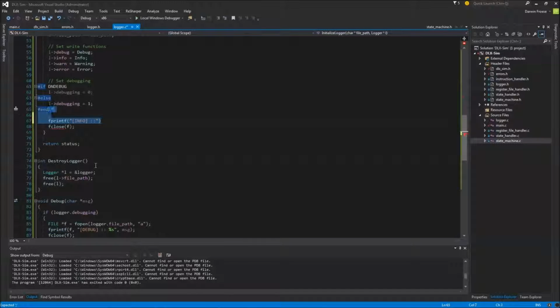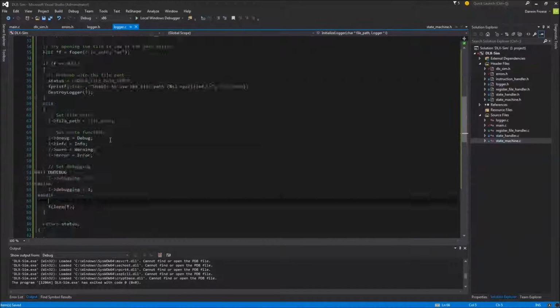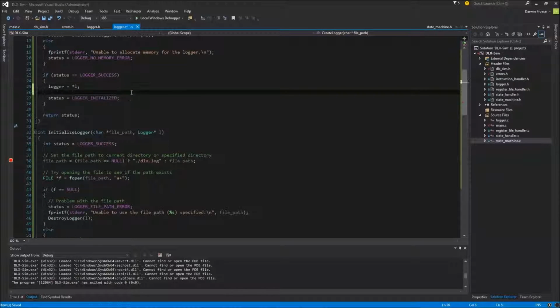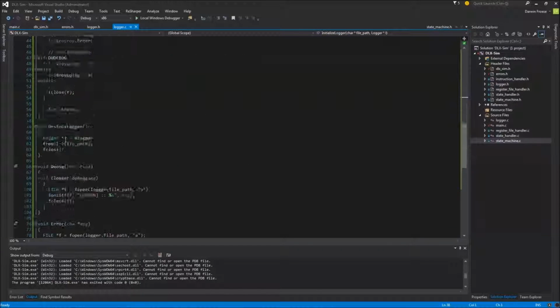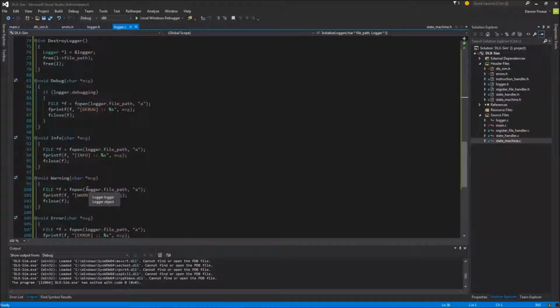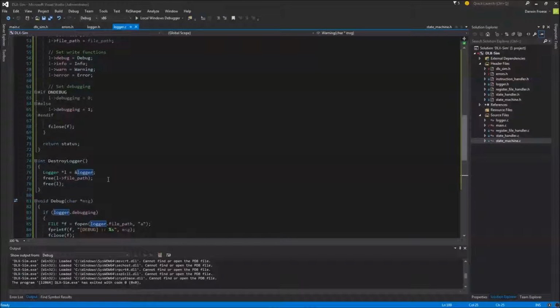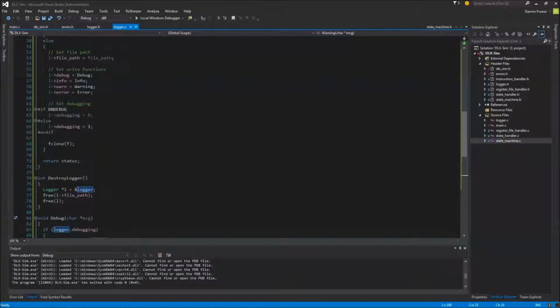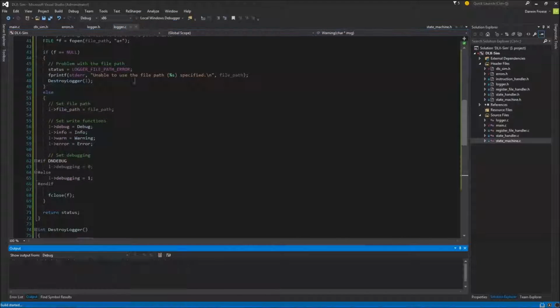Actually, let's not do it there. Let's do it here. Info: logger initialized. Okay, perfect. So yeah, we were trying to call this and use the logger object before the logger object had been set to what we've declared it all as. So let's try running it now.